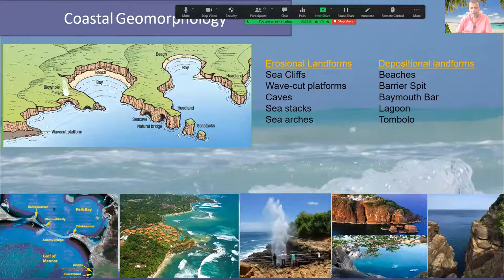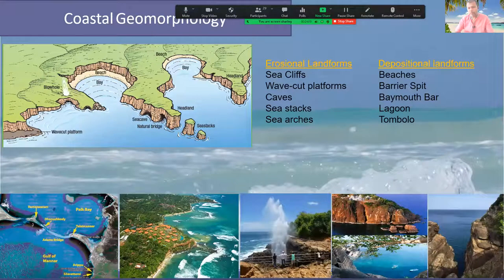Headlands are something coming into the sea. They are unique and very attractive places. There are many headlands like here, and the blowholes like in Hummanaya. Some are cliffs like here in Trincomalee, and likewise there are many coastal structures.